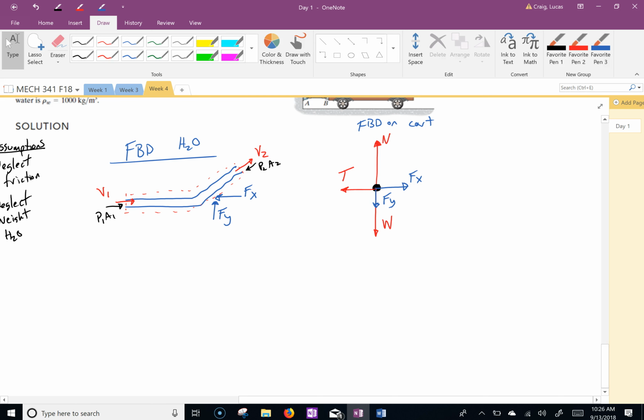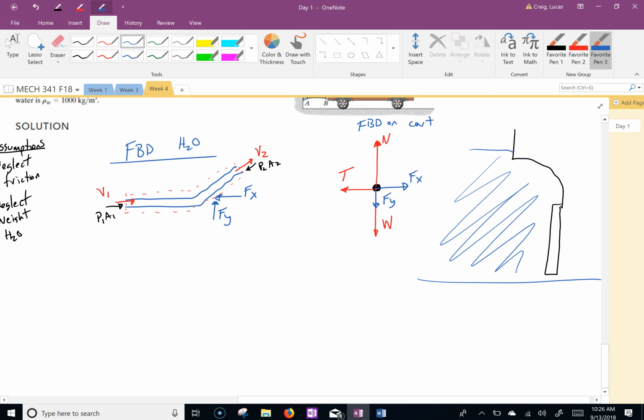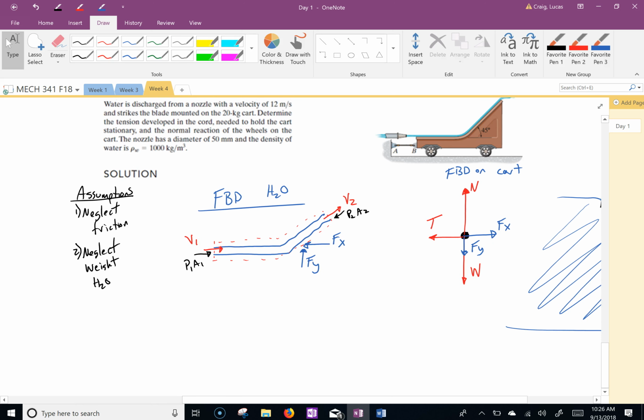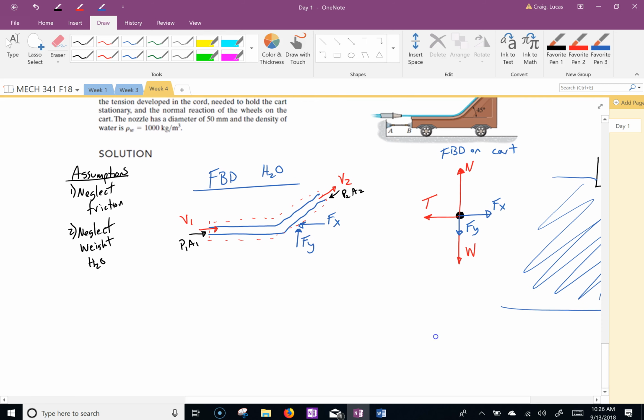And remember when we did, I'll show you. If you remember from basic fluids, this was water. This was a gate here. We wanted to figure out what level of water to open the gate. But when you do a free body diagram on the water, you have forces, and those are equal and opposite on the gate. It's the same concept that we're trying to do here. Okay? All right, good. Now we have everything.